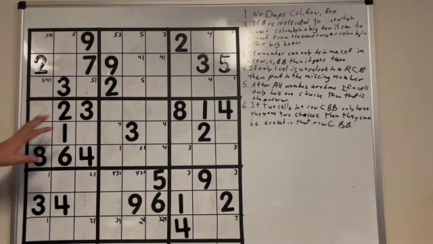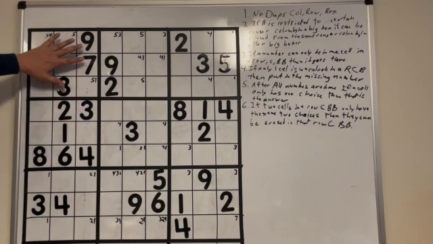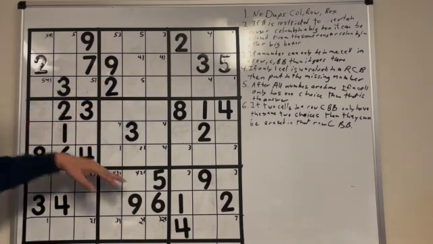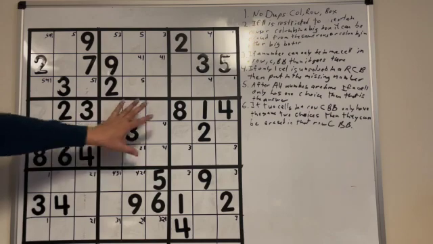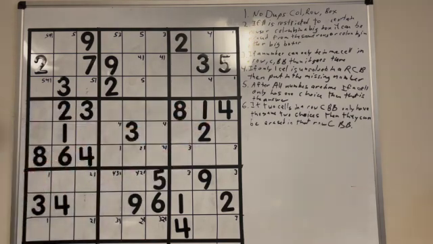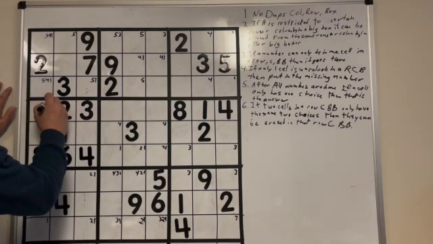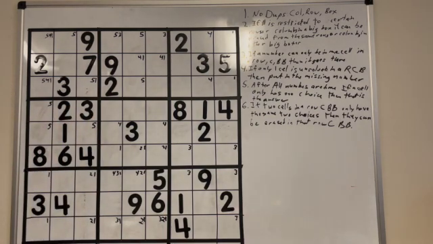So you guys remember, when you're looking at a big box, there are 4 big boxes that influence what goes in here. In this case, it's this one and this one and this one and this one. The diagonal boxes don't help in any way, right? Good. So in this case, there's no 5 help from here. We got 5s everywhere. There's no 5 help from here. There's no 5 help from here. No 5 help from here. So we just got to write 5s in everywhere. There is no help. Now, luckily, a lot of this is already solved. So we only had to write in 3 5s.